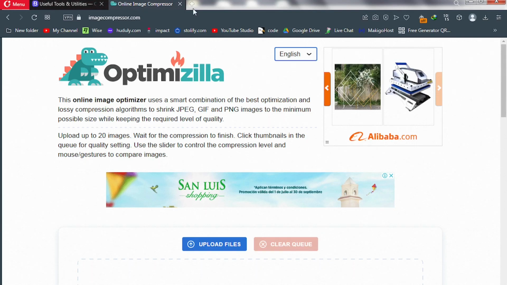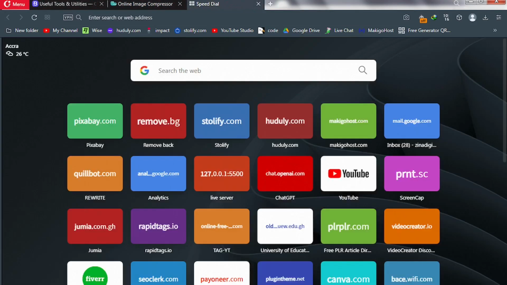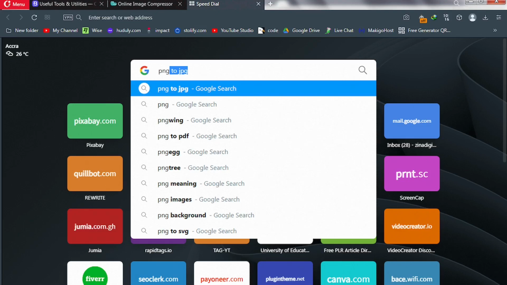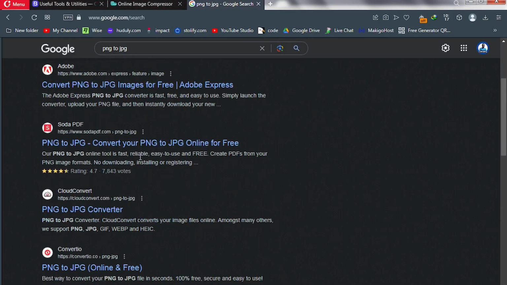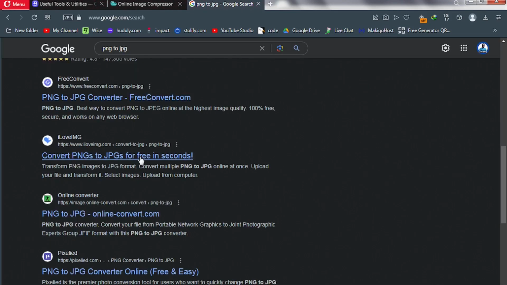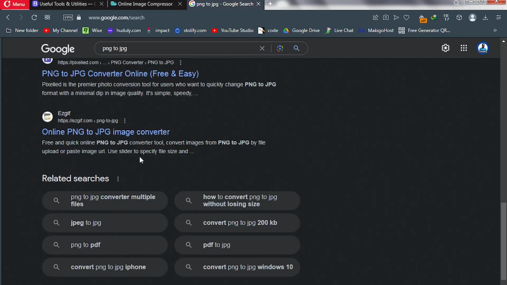That is not enough. Let me take you to another tab. Search for PNG to JPEG, like this. Hit enter. The results display tools that you can use to convert an image which is a PNG to JPEG.